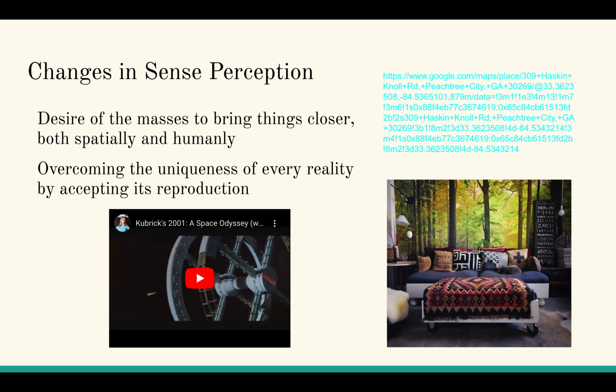The idea is that somehow new technologies, again, change the way that we see the world, the way we make sense of it, right? Not necessarily, they don't literally change your sight, like you don't see things that used to be red as blue, but they change the way you perceive the world, the way you make sense of it, right? And so one of the things that mechanical reproduction symbolizes, I guess, part of this new perception is that the masses in modernity want to bring things closer. They want things to be closer both spatially, they want to be closer to things, physically and humanly.